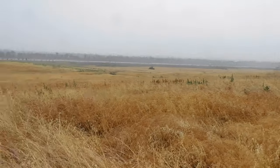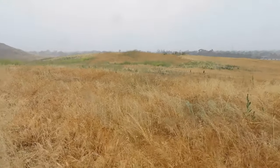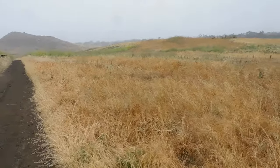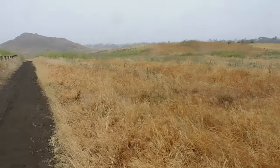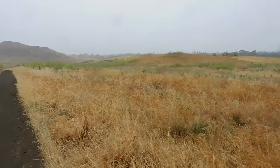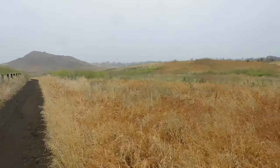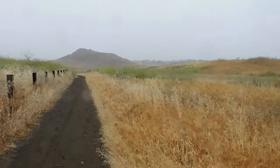Already almost midway through the hike, and this is what we get. I wish videos could send the smell — it smells wonderful right now. That smell of dry grass that's just been rained on, I love that smell. Obviously, that place is even more beautiful in spring when everything is green, wildflowers and all that stuff.